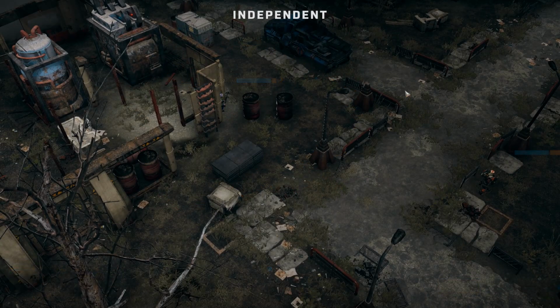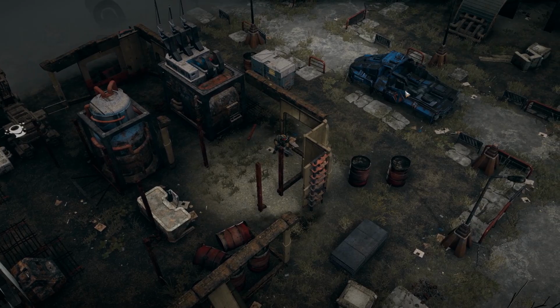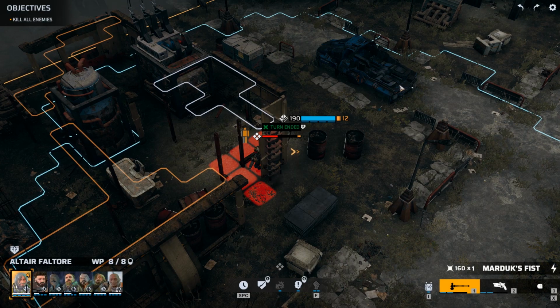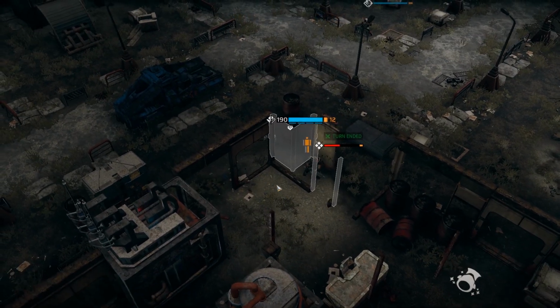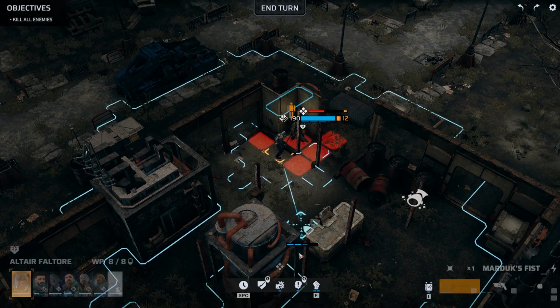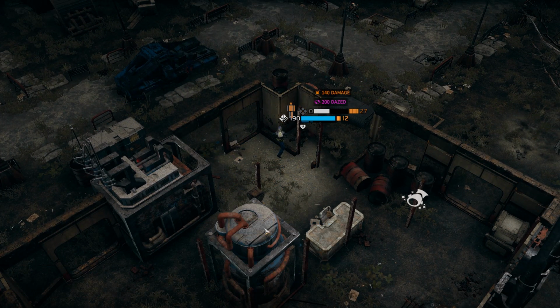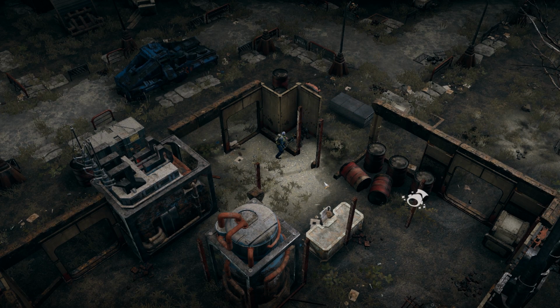Let's end the turn, see what that heavy does. Has taken some damage, might heal. He's running into the building. Don't think he's going to have enough to shoot, and he doesn't, which is fantastic because you've put yourself right next to my berserker here. And a good clunk with the hammer. Down she goes.